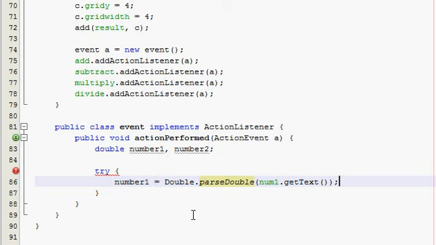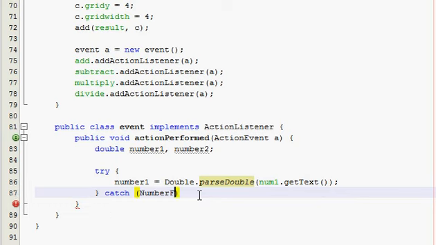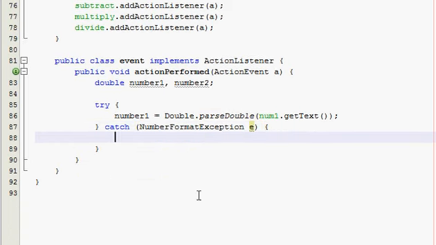And then say they threw an exception, so catch, and then our exception is going to be NumberFormatException. So say they typed in an A instead of a 2 or something like that. Well, first of all, they're kind of dumb for trying to type in an A into a calculator, but we gotta catch it anyways, so we're gonna call it exception e, and then go down here, and we're gonna set the result.